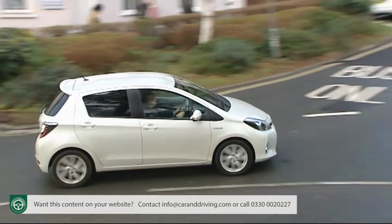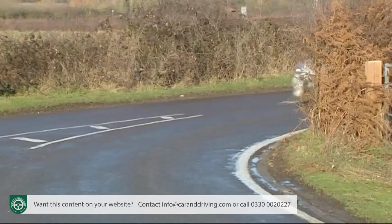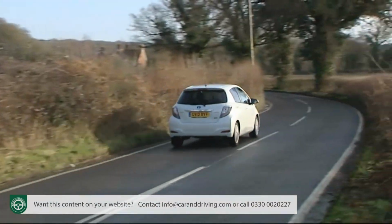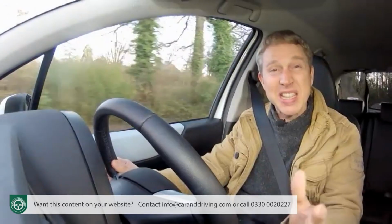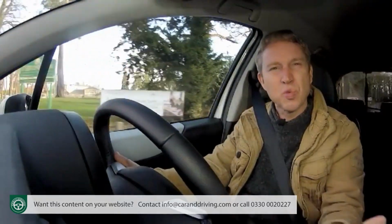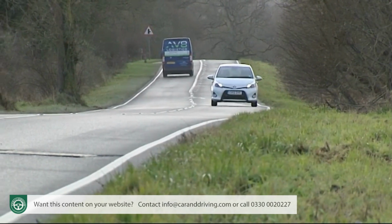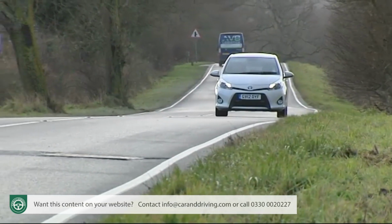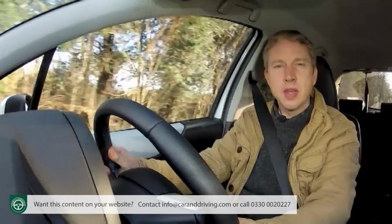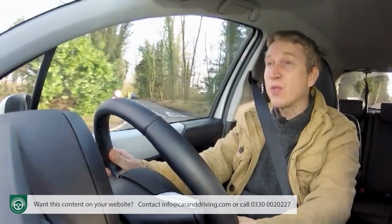Even when the little petrol engine does cut in, you'll hardly notice it, unless you happen to be driving foot to the floor, a style of progress really to be discouraged in this Yaris, not only because it decimates your fuel and CO2 returns, but also because as the revs rise, the eCVT, continuously variable automatic gearbox, whines, and you don't ultimately end up going that much faster. That's in the mid-range. To be fair, progress from rest is actually quite rapid.